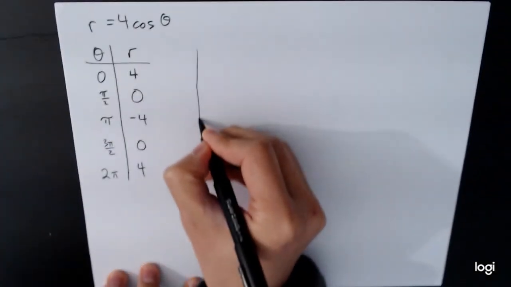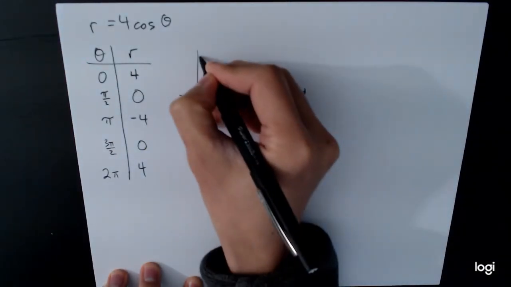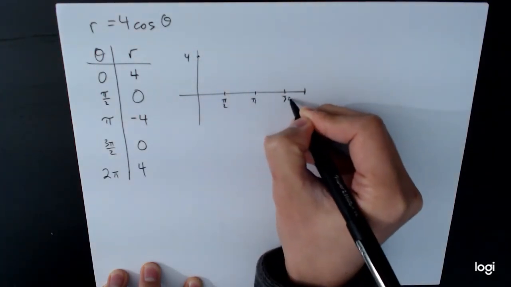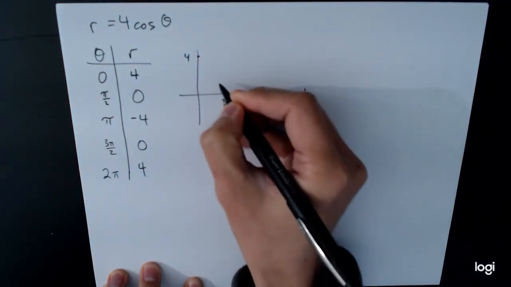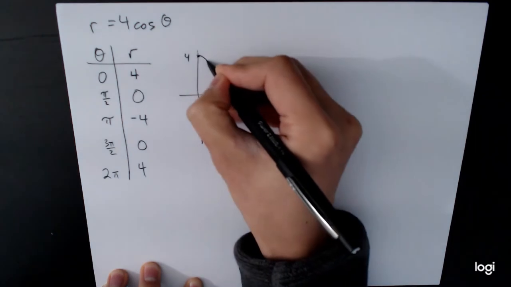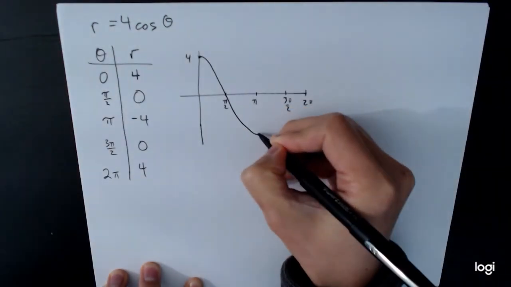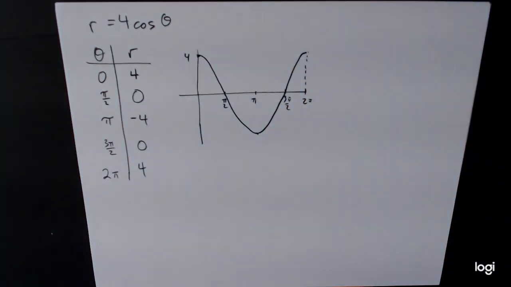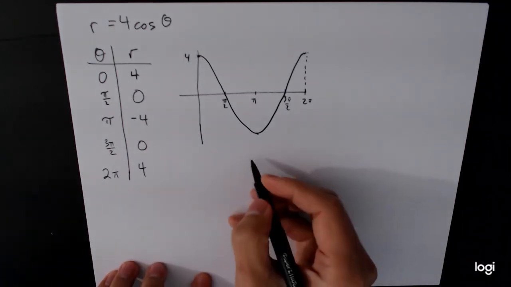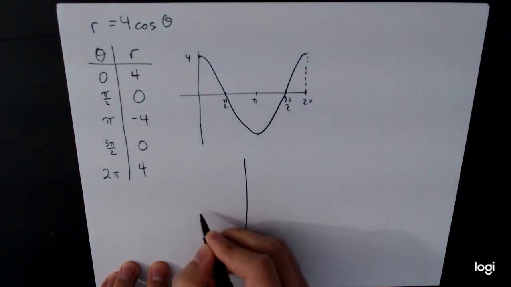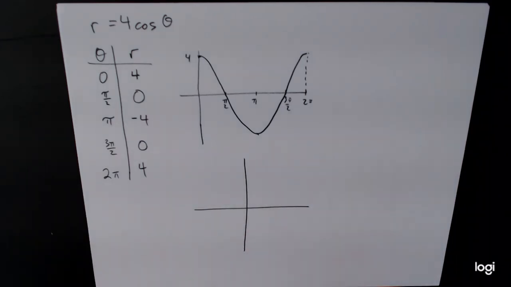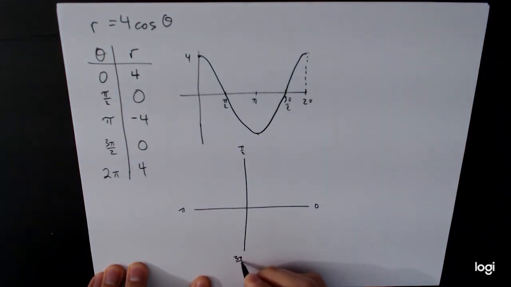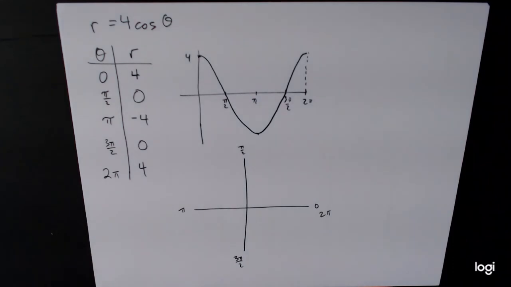So the cosine function, remember the first key value for cosine is 1, but since we're multiplying by 4, that turns into a 4 and then goes down and comes back up again. And so the graph of this starts up here at 4, π over 2, π, 3π over 2, 2π. So now what we have to do is we have to take this thing and we have to convert it into polar coordinates. So here's 0, π over 2, π, 3π over 2 and 2π.